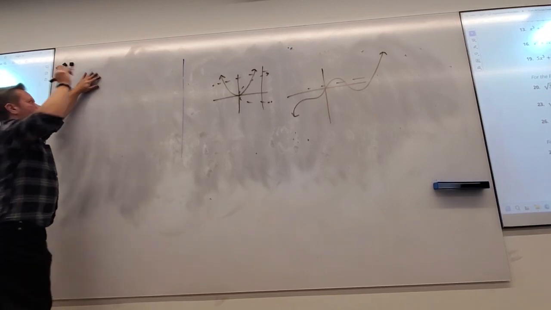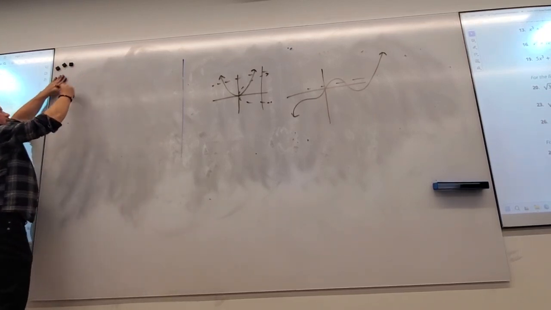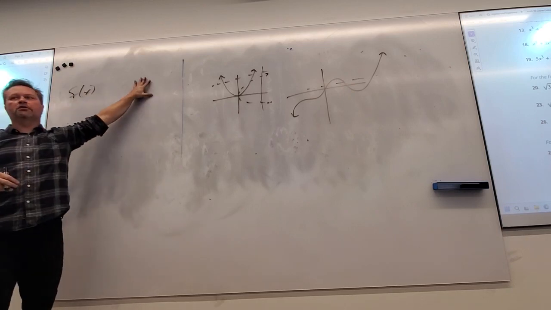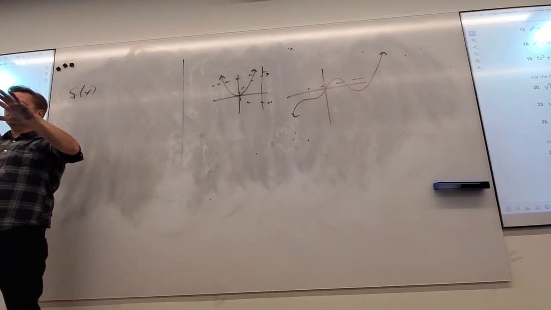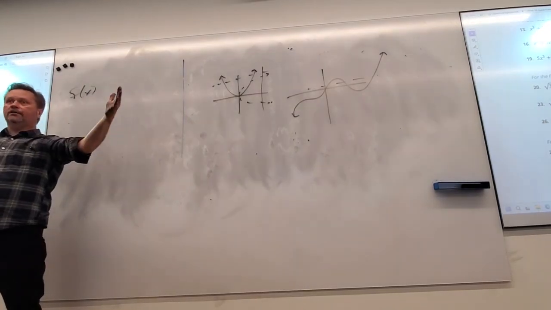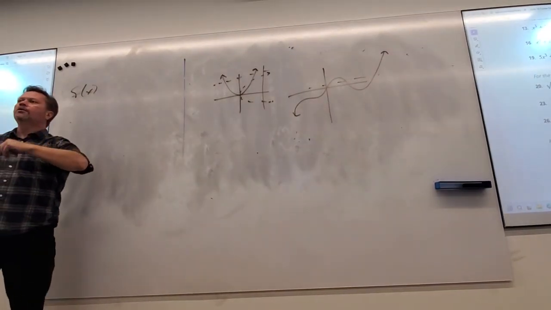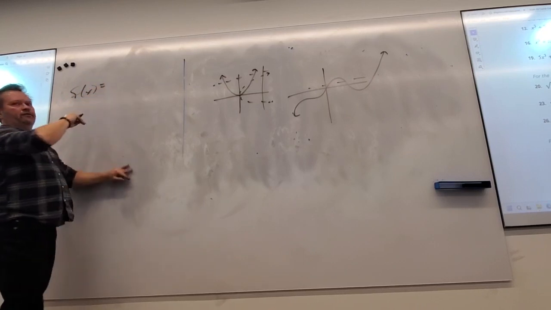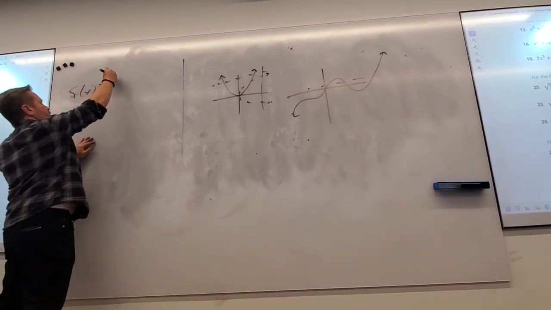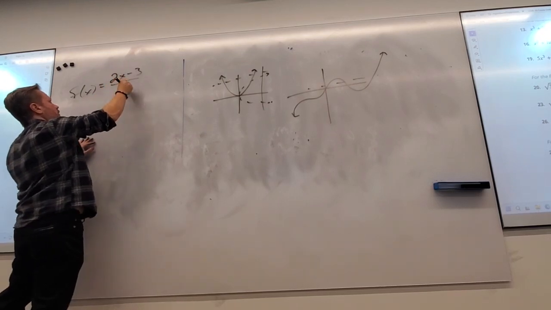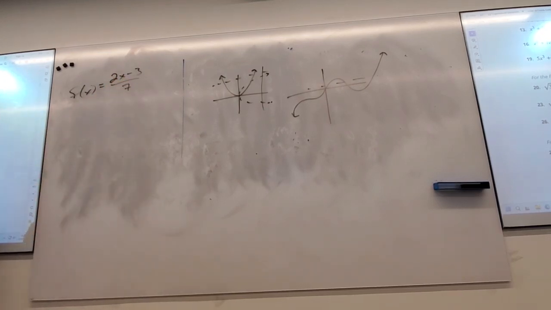You're all like, come on, Jeff, shut up. If I give you a graph, do you guys agree with me? If I give you a graph, it's easy to graph the inverse, and you can tell if it's got an inverse or not. Very simple. What if I give you a function like we did at first, but more than just x plus 2? What if I give you this, and I want you to find the inverse?